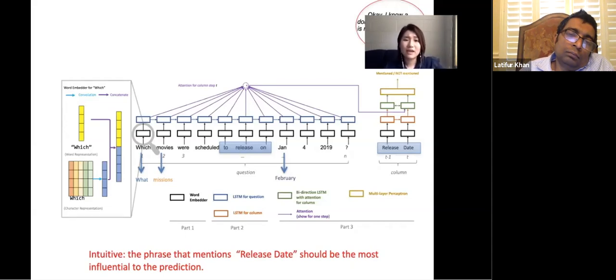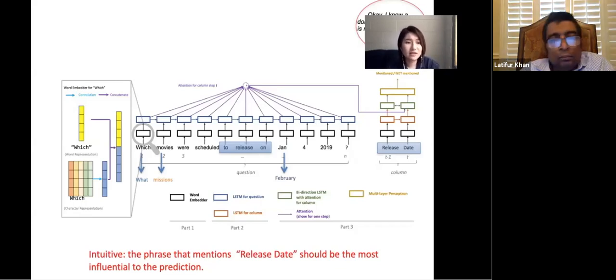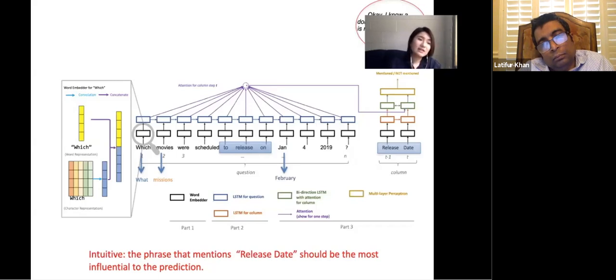However, if we make a slight change to the phrase to release on, there will be a higher possibility that the prediction will change. I hope it sounds familiar, because this intuition is the same as the adversarial strategy, where the adversarial direction is the most influential direction towards the prediction.